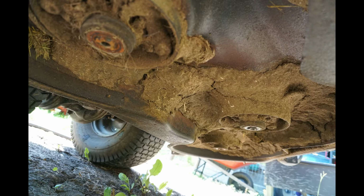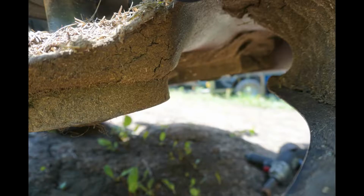A couple of things to keep in mind when you're putting your blades back on. Make sure you don't have anything wrapped around the mandrel or stuck underneath the bolt. You'll have some kind of a washer. On one of the bolts on mine, there was some string or fiber from some sort of plant wrapped around there, between the washer and the bolt. You want to make sure you get that crud out of there once you torque those bolts down, that organic matter, but anywhere in that little stack of clamping force, it can cause a problem in the future as it gets hot and dries out more, and the vibration and torque and everything gets to it. It will work itself loose.